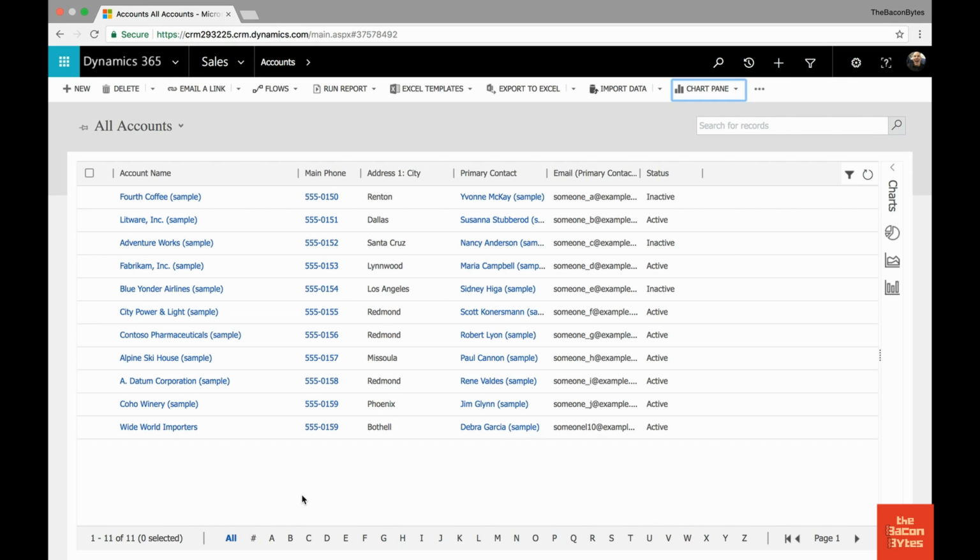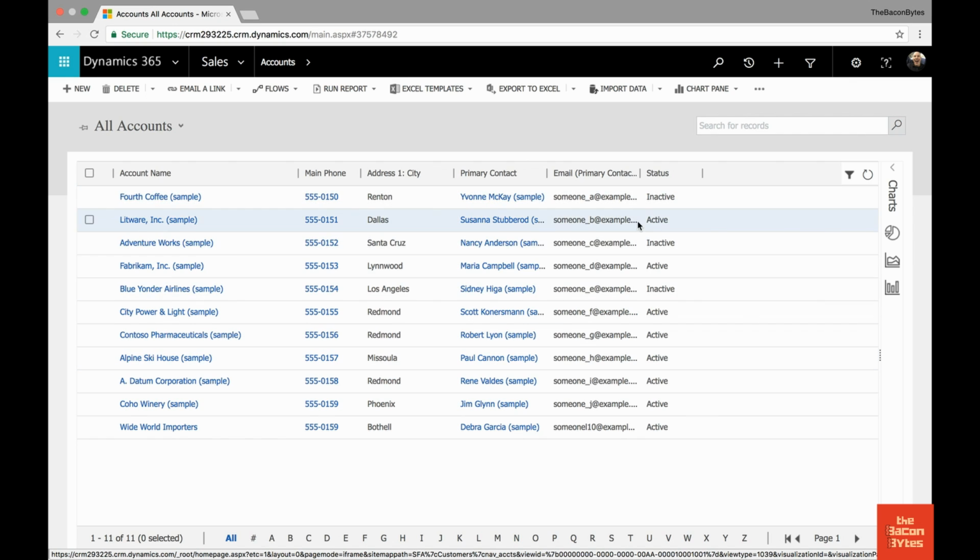Great. So the other thing that we're just going to touch on here is the ability to create your own view. So let's go ahead and create our own view based on the city of Redmond and just bring back those accounts because those are the ones that I'm most interested in. So what we're going to do is use the filter button. Right here we have a filter as well as a refresh. If something's changed, I can click the refresh, and it's going to refresh this list without having to navigate away and come back.